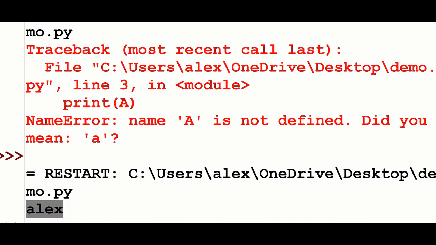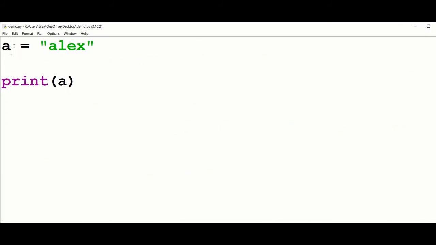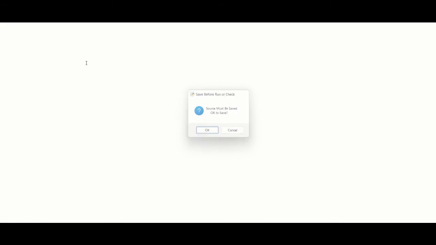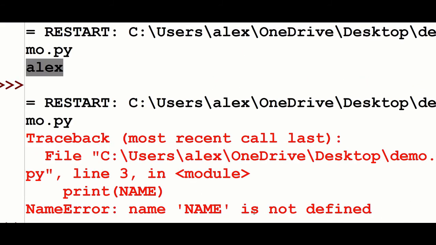So let's look at another case. Let's say we have name, it is equal to Alex. So let's say you make a mistake, you put uppercase letters, same name. So this also will give us an error. So this is not defined.